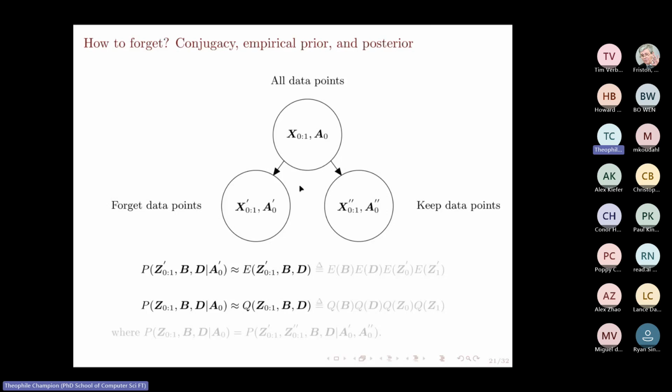Okay, but as I was saying, when we are learning this model, we want to do it in a way which allows us to forget some of the data without losing the information which they provide. So once again, we assume that all of the dataset has been split somehow, and then we will explain how the split occurs. And once again, we have this empirical prior, which is going to be integrating the information from the data point we want to forget. And then we have the full posterior, which is going to integrate all of the data points.